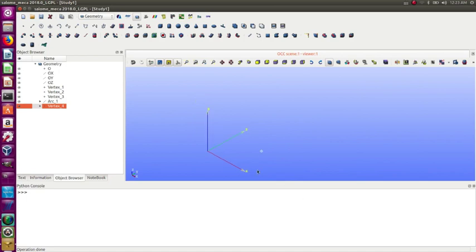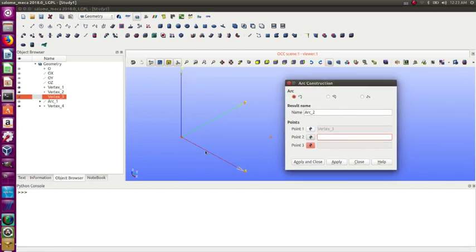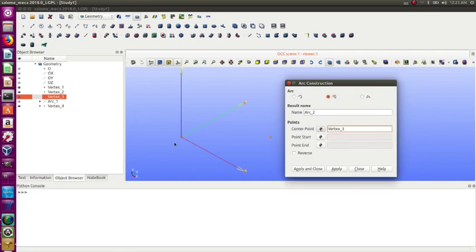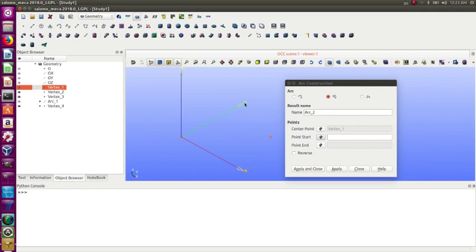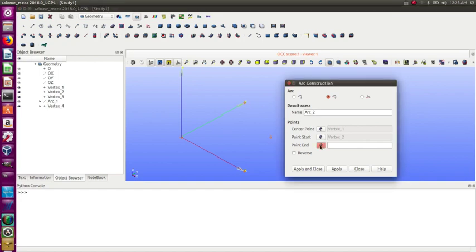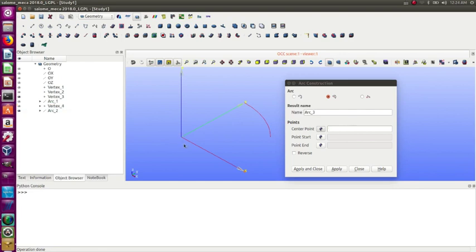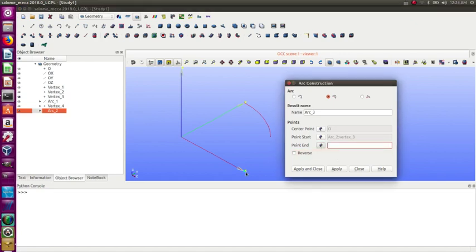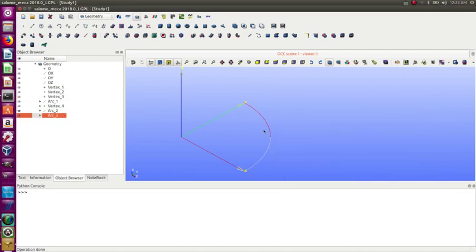Okay, and now let's show again the points, and let's build two arcs. So I will not use the first arc. The first arc was just to help me to construct this point. Okay, let's use the first method. Center point here, start point, okay, and the point here. I think there's a small selection problem. Okay, done. Apply. Now let's do it again. Center point, start point, okay, and end point here. Okay, so now I have two arcs like that.